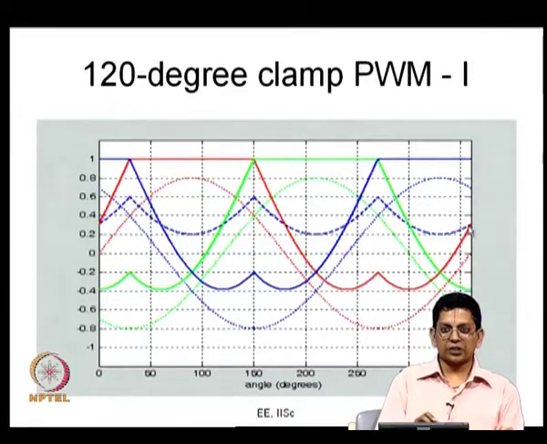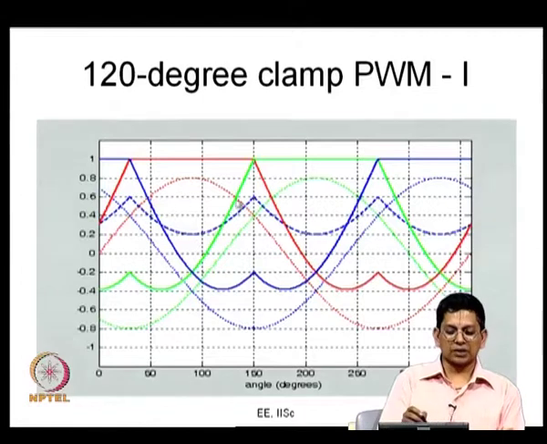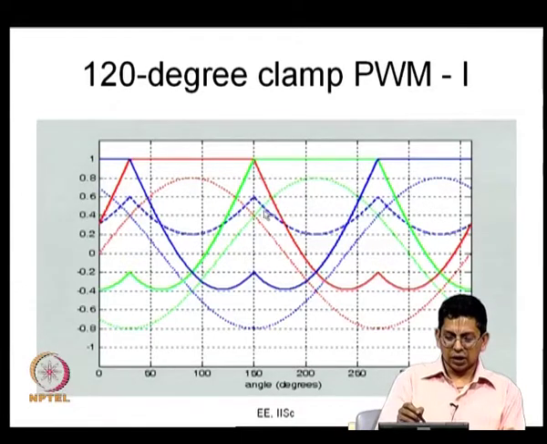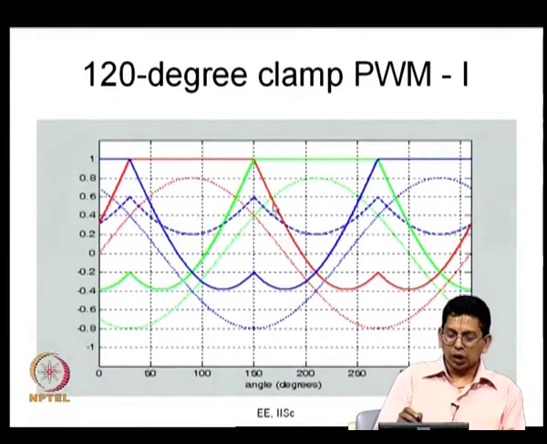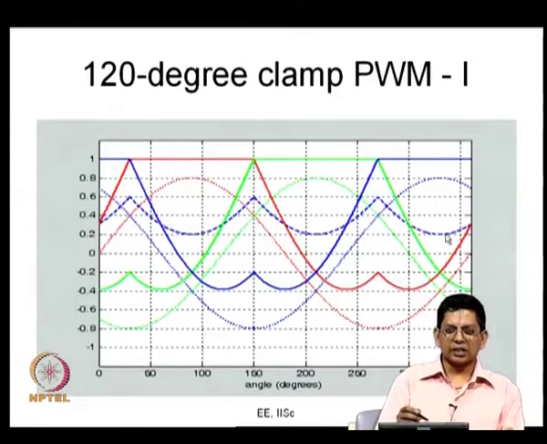You are taking the phase which is going to the maximum value, V max, and you are subtracting it from V peak to get this common mode component. R phase has got the highest value between this 30 to 150 degrees as the most positive. You are subtracting V peak minus R phase and that is your common mode component. For the next 120 degree you are doing the same with the Y phase instead of R phase, and for the next 120 degree with the B phase instead of R phase, and so your common mode component is like this. This is what we did as 120 degree clamp.